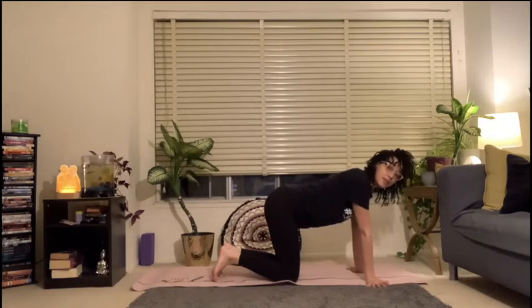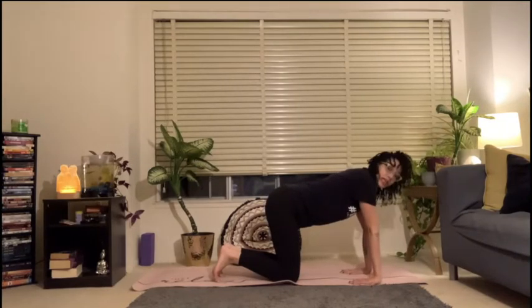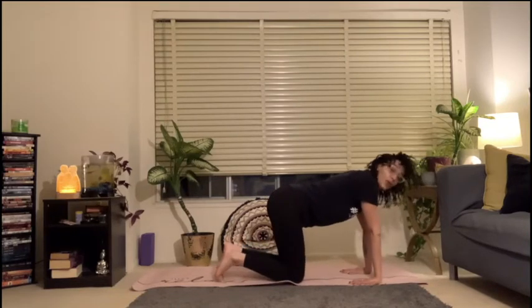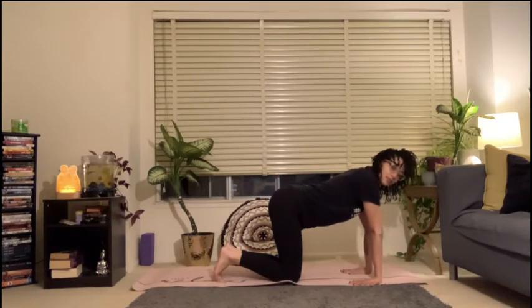Now turn the fingertips so they're facing towards the body. If that feels like a lot of pressure, if you walk the knees in, you'll find a bit of ease. And we're just going to hold here, pressing the palms firmly into the mat. Pressing out through the fingers.